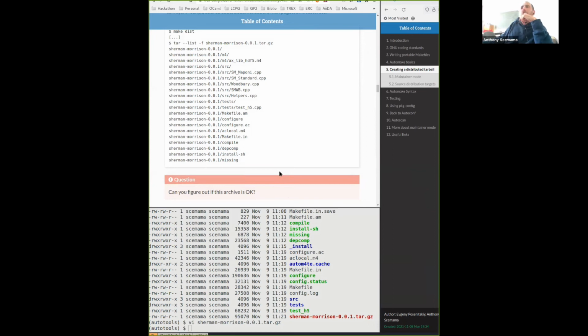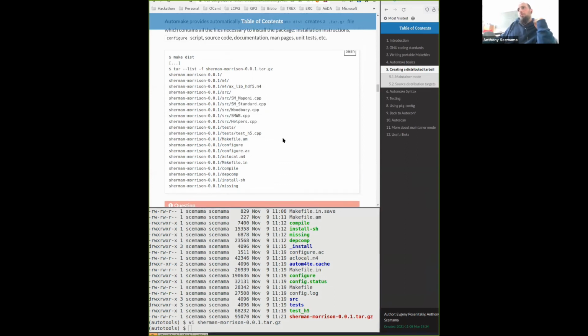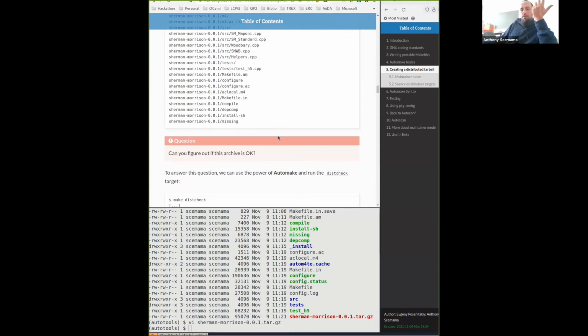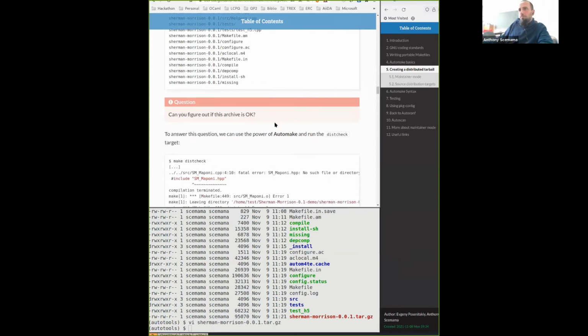I will give you the solution. You see here that we have the CPP files, but we don't have the header files. I forgot in my rules to say that the headers are part of the source files. So Automake also provides make distcheck.